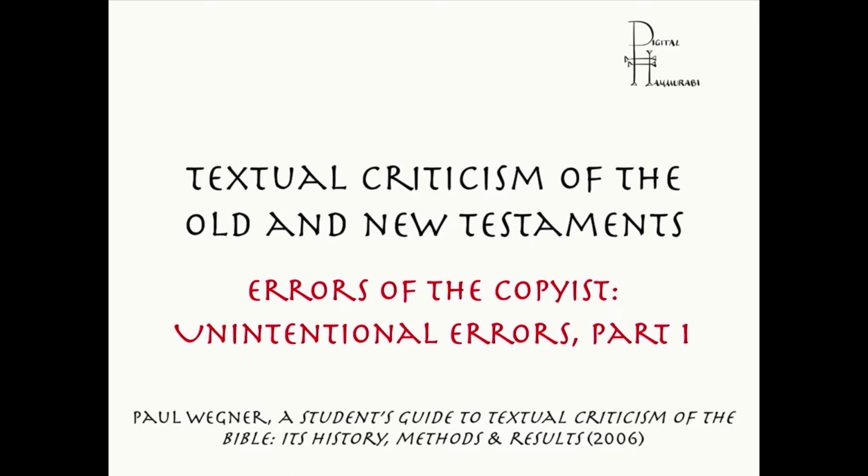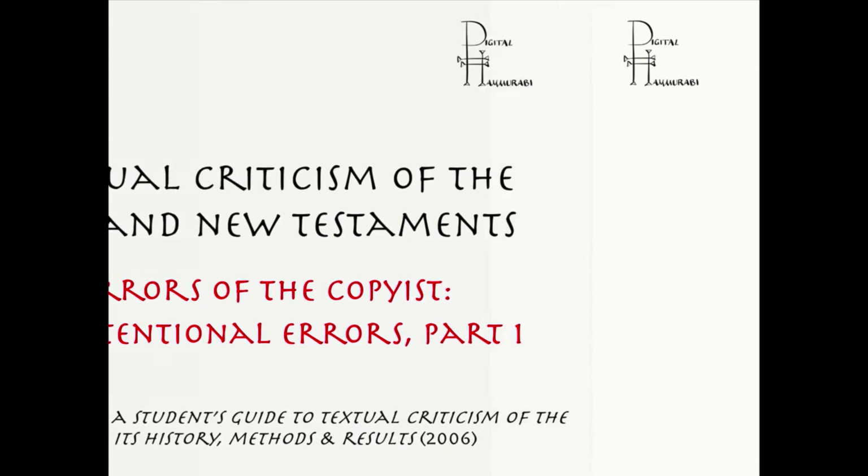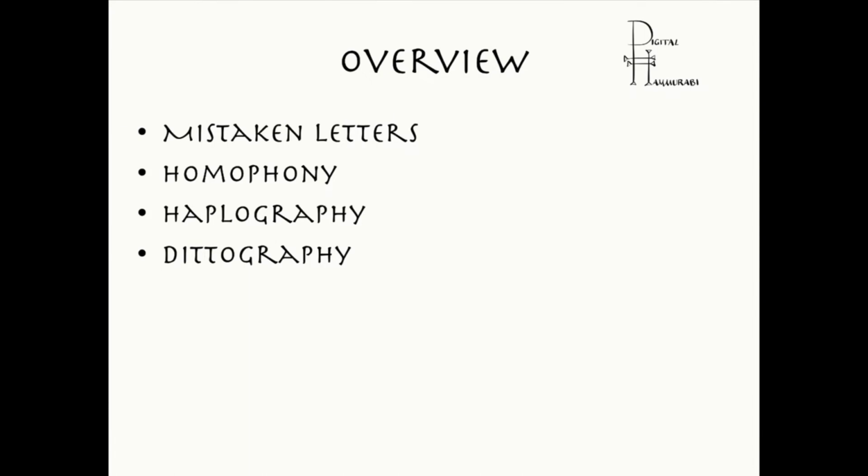By the way, there's a book Paul Wegner wrote, Student's Guide to Textual Criticism of the Bible, Its History, Methods, and Results, published in 2006 by IVP, InterVarsity Press. So excellent book. Most of the information is going to be coming out of it just because it's put together in such a useful way. But I recommend you get it if you're interested in this topic and follow along with us as we go. So we're going to look at mistaken letters, homophony, haplography, and dittography.